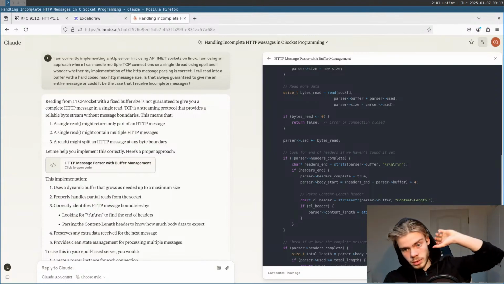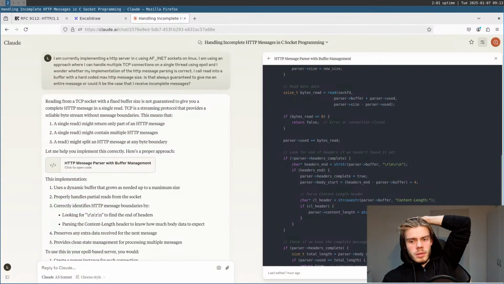Headers complete. Look for end of headers.